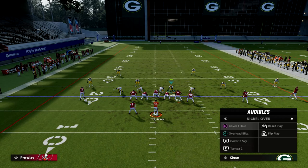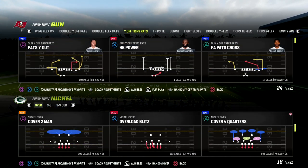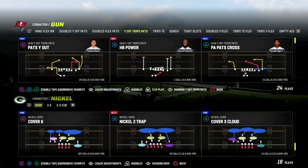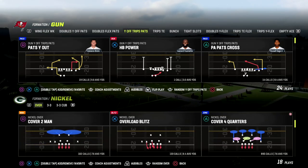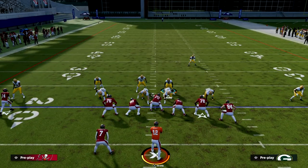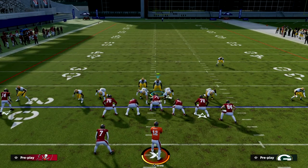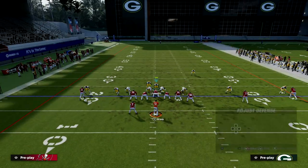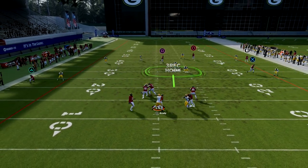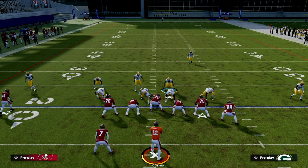When you audible, if you move him and then audible, you'll notice he will actually stay down there, so we can mix coverage into our audibles. For example, you can come out in nickel two trap or nickel cover two. You get the same basic pre-snap look. Then I audible to cover four quarters, pinch the defense, and it looks exactly the same — but now we're playing match coverage, so we're in maximum coverage defense, while we can also easily send pressure. We're combining a pressure look and a max coverage look that appears identical.